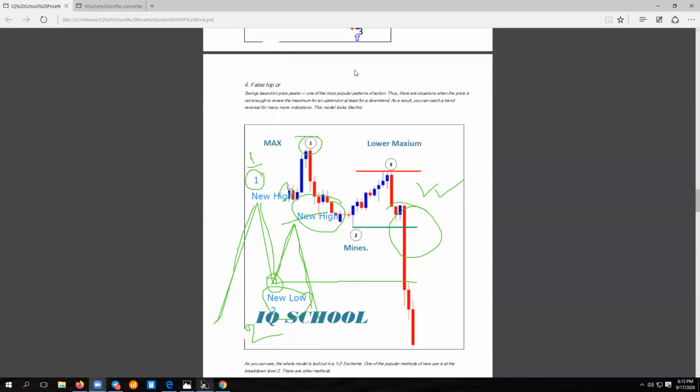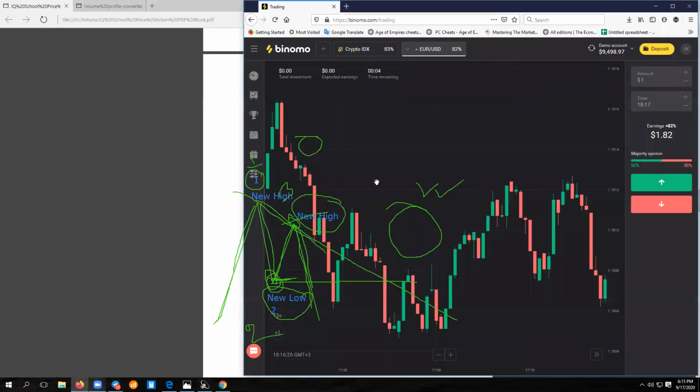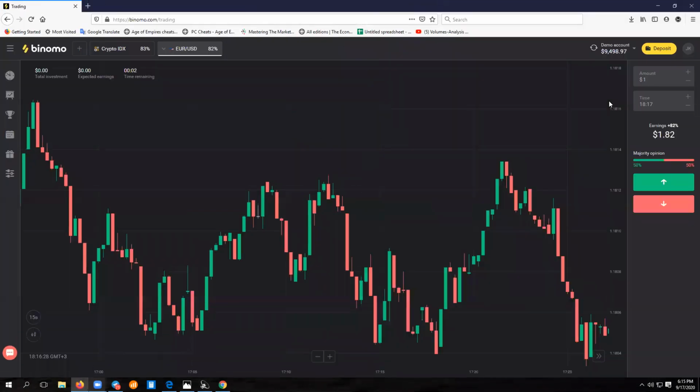Third point's higher than the first point. Okay. No. First point is higher than the third point. It makes a trend like this. Third point never makes it high. It's forming a bottom from the first top. This is the second top, third top, and it makes a new top, second top here, a new low. Then it breaks out the level. I'm showing you the live market. Then you will understand easily. It will be clear for you.